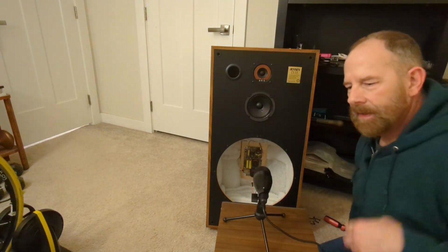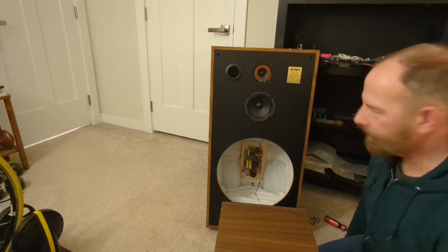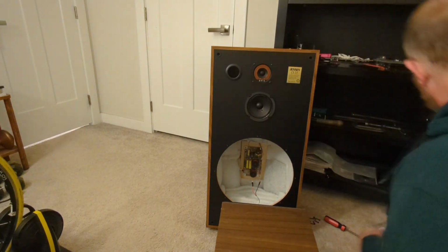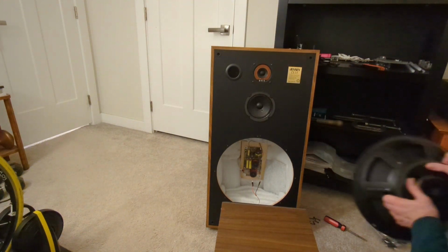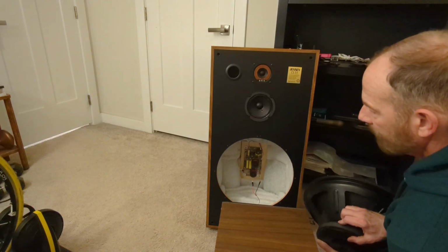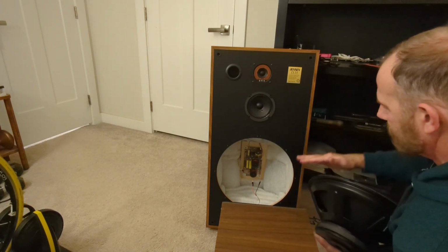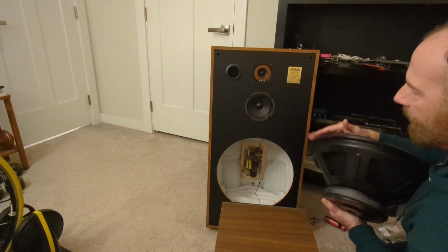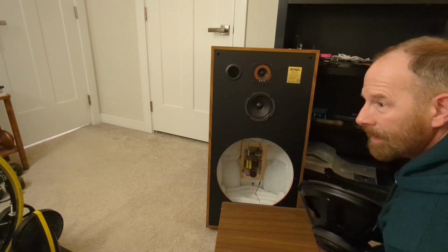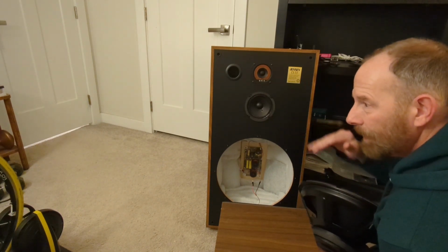All right, so I want to take a quick interruption here just to show you something. One thing I want to do is remeasure this woofer, except with the new microphone. I'll probably run both the computer mic and the other mic, just to see what this one performs like compared to the other one, and also just to tell for sure what happens between the mid-range and that.